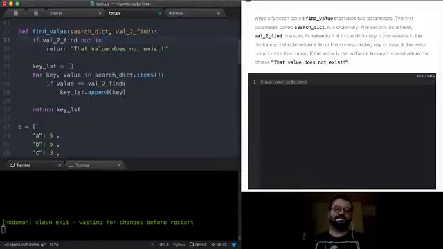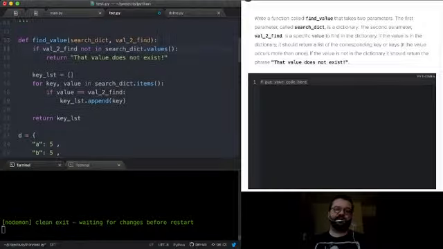So we'll do search dict dot values. So this is saying if the val defined is not a member of the values of the dictionary. This is a list of the values of the dictionary, essentially.